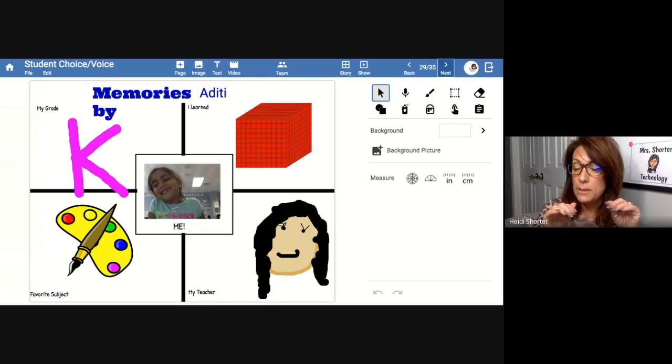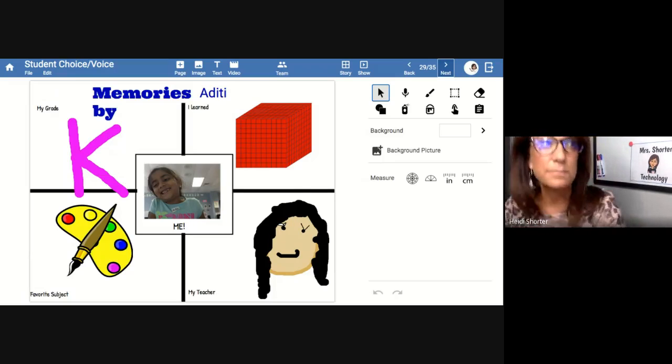And it's all view only, so they can't go in and change anything that they did when they were younger, but they really do love going in and seeing it, like, oh my gosh, that's how I painted. That's how I drew. That's what I looked like. So it's really a nice way for them to see their own growth and what they've done over the years, because Wixie saves all of their work year to year. And I think that's really a beautiful thing.